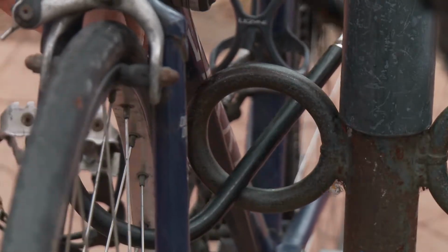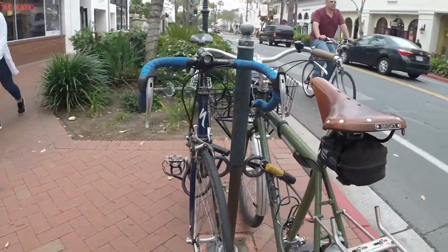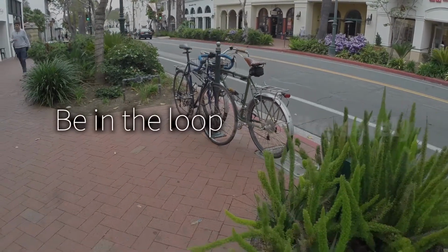When you lock your bike right, you'll help keep Santa Barbara a great place to ride. When bicycling is easier for everybody, it helps reduce traffic and congestion on the streets. So make sure you're in the loop and bike safely, Santa Barbara.